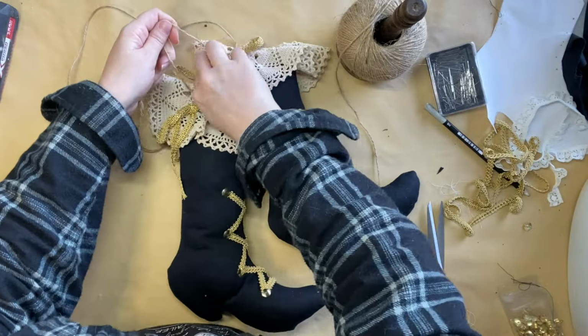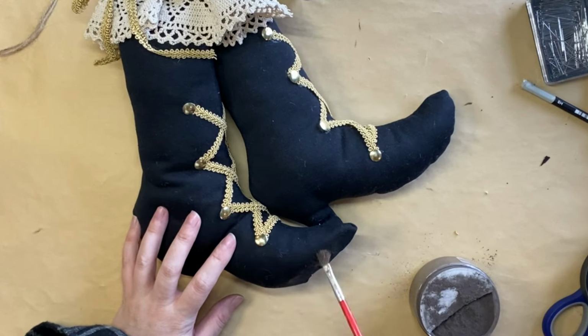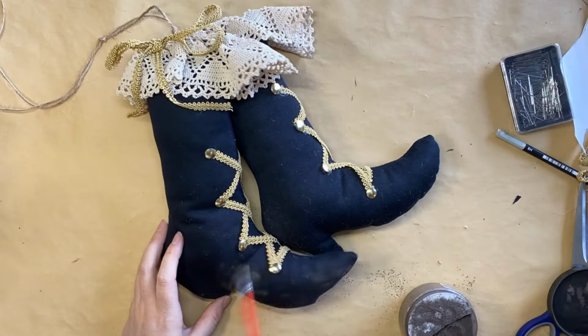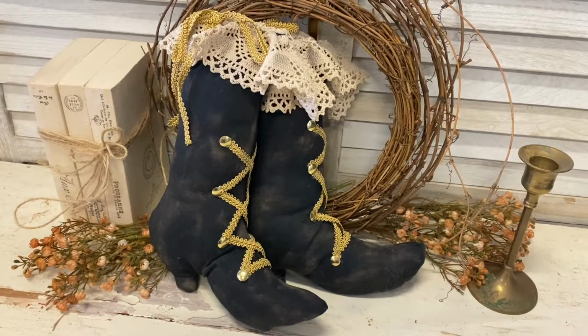We are going for that primitive Halloween look, so I'm going to take out some more of that Dixie Dirt in Earth, and I'm going to add that over the boots to give them a worn vintage look. And here's a look at our witches boots.